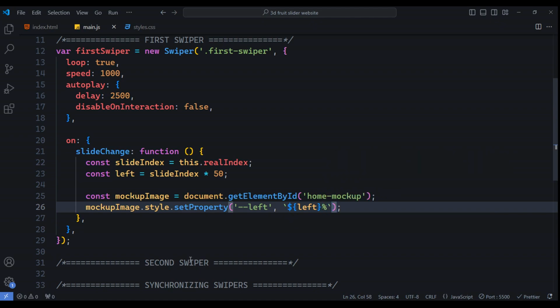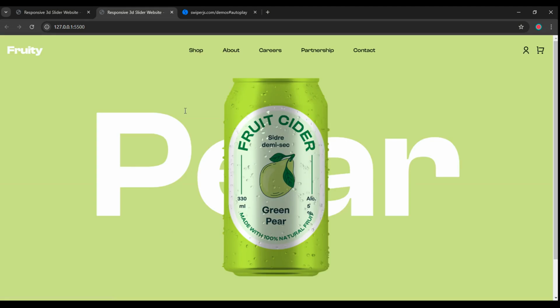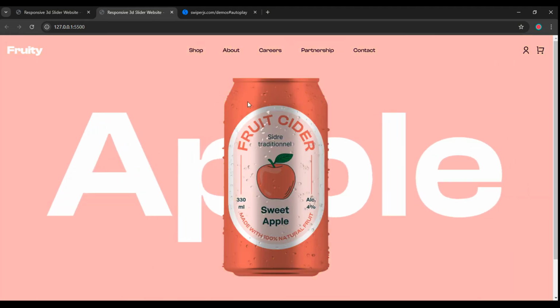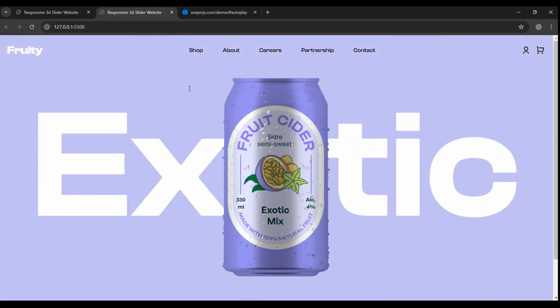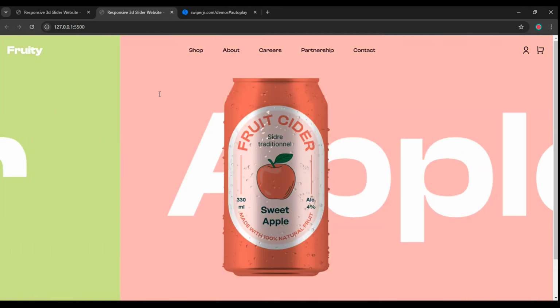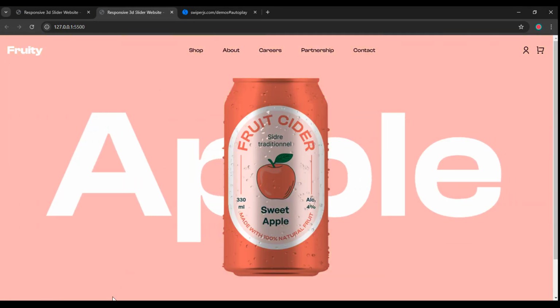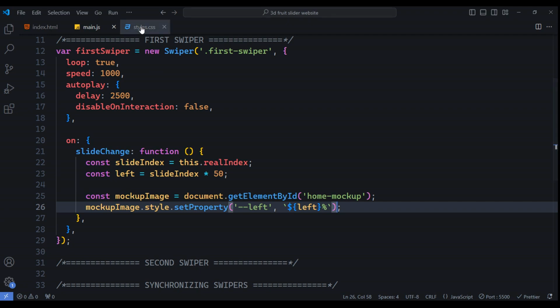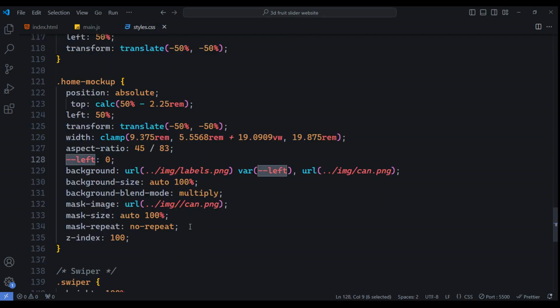Note that we set the value in percentage. Let's add a transition to the background property for smoothness.